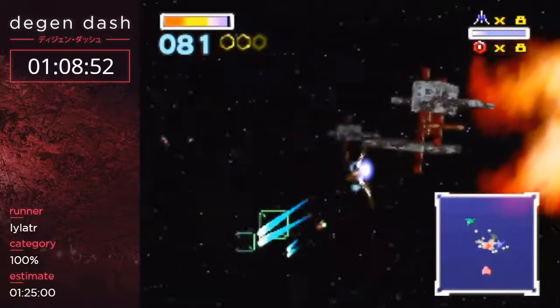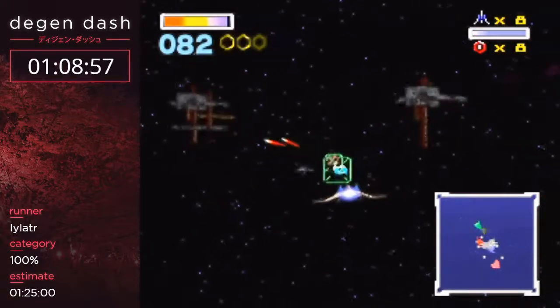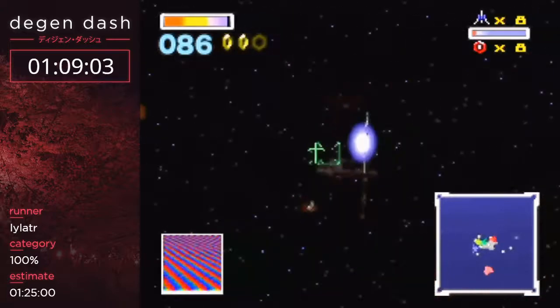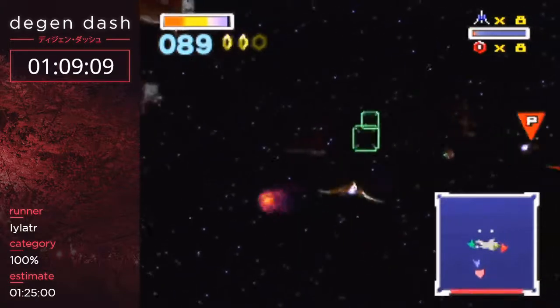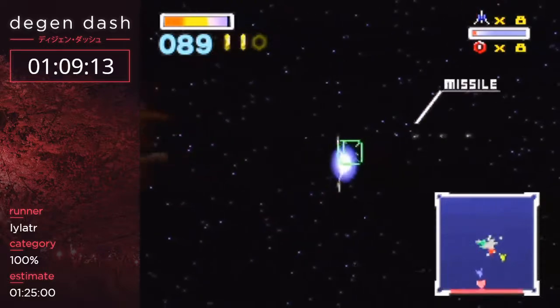Yeah, by the way, the stage's name is Sector Z. Yo, 2 guys behind you, Slippy. What are you doing? I'm pretty much just trying to get as many points as I can, just to have a safety buffer in case I miss 2 of the missiles. Yeah, okay, I have enough points now where I could miss 2 missiles and I'd still be okay.